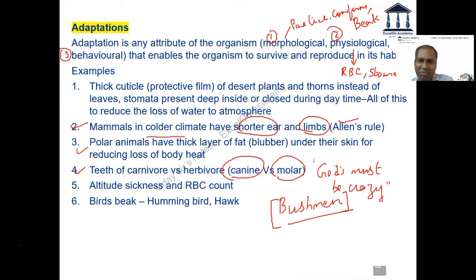Has anyone seen this movie by any chance? It's a beautiful movie. I mean, you will be touched by what they show in the movie. If you have not, I think you should seriously watch it. There is both part one and part two, and you should try this. Yeah, you should definitely watch this. Oh, you've seen. Okay. So what they show in the movie, the tribe is the Bushman tribe.